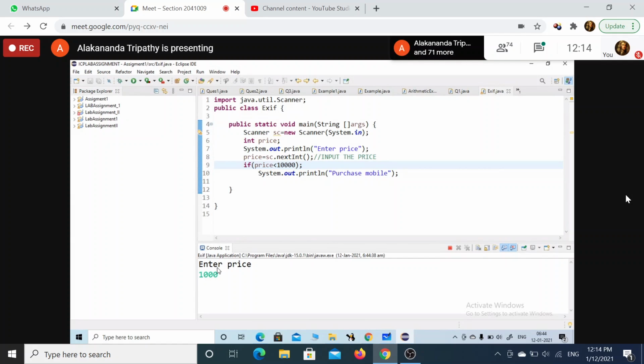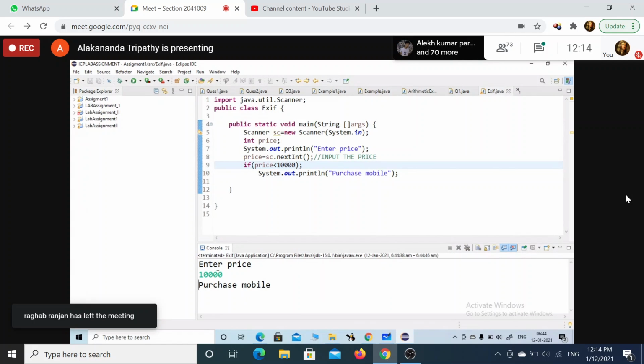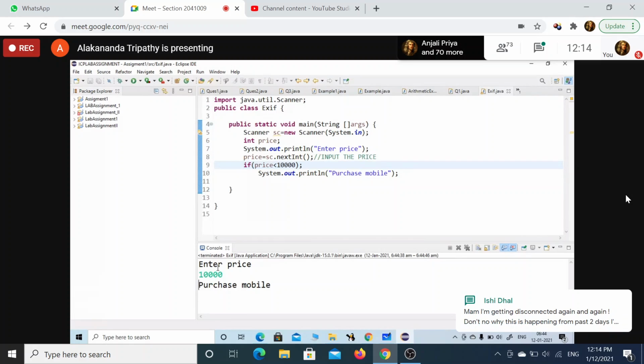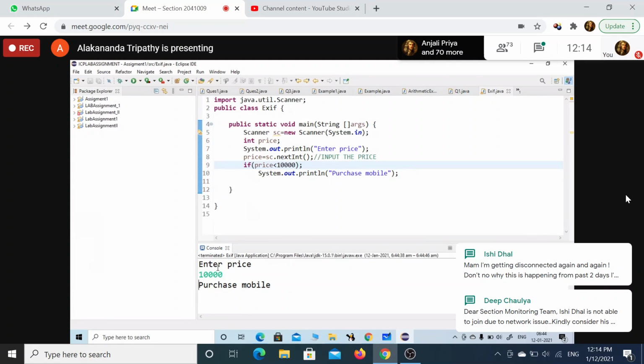Now look, for 9,000 it is displaying purchase mobile phone. Now here I have entered 10,000. What is the output you are getting? Purchase mobile. But if I had not put the semicolon, what would the output be? You shouldn't get any output.